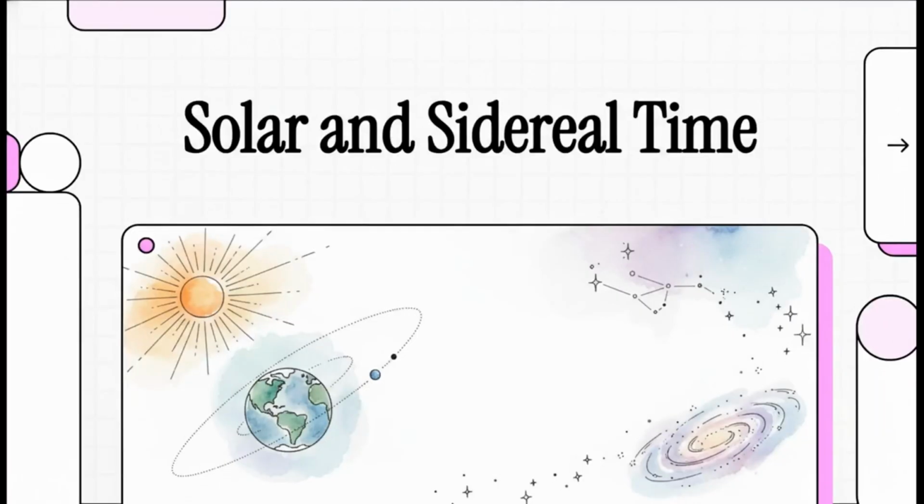All right, let's talk about time. We live our lives by the 24-hour clock, right? But what if I told you that a day, well, it isn't really 24 hours long? The real answer is a bit more complex, and it all boils down to whether you're measuring your day against the sun or against the incredibly distant stars.